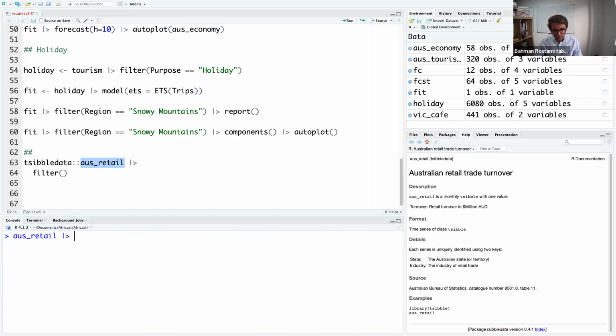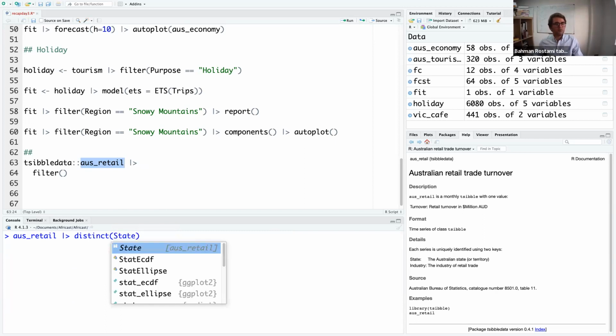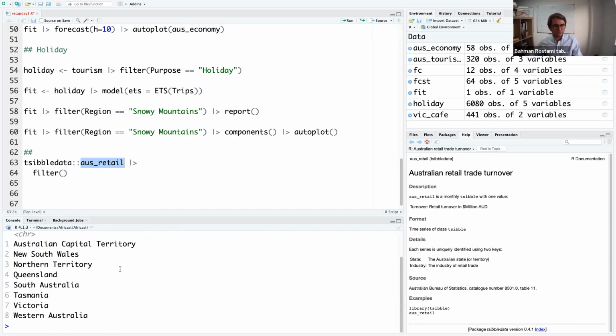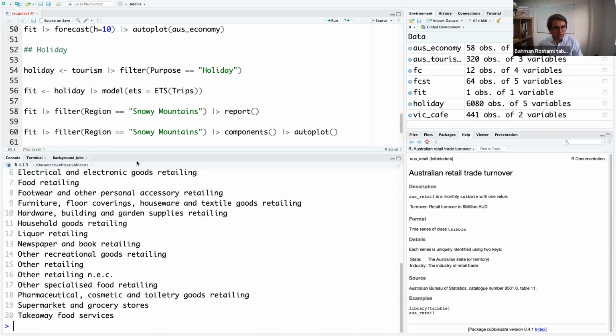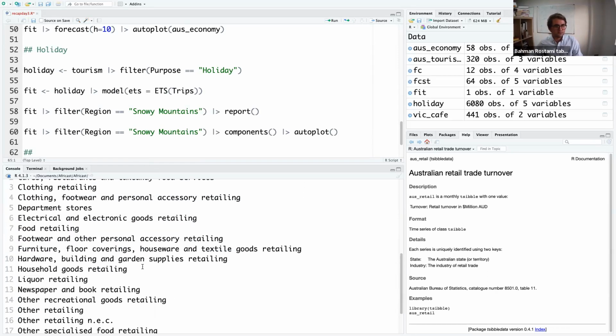If you want to know how many different values you have, there are different ways of doing it. One way is using this to see how many values we get in state. We have 8 different states, and then if I want to know how many I have in industry, I have more here, so 20 different industries.